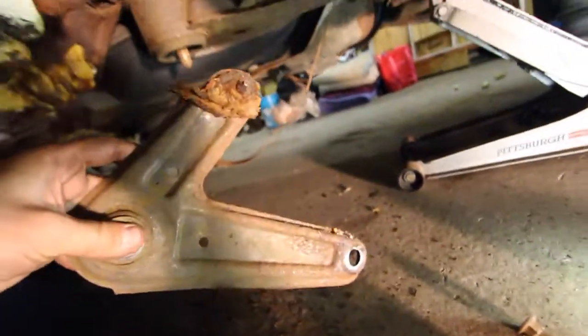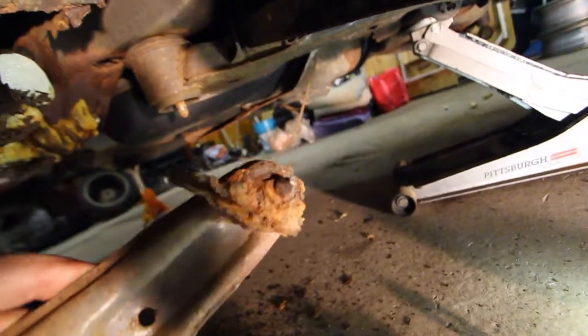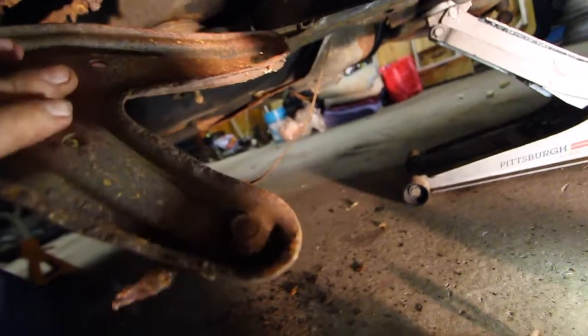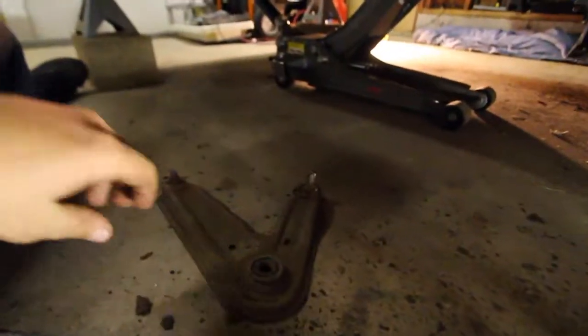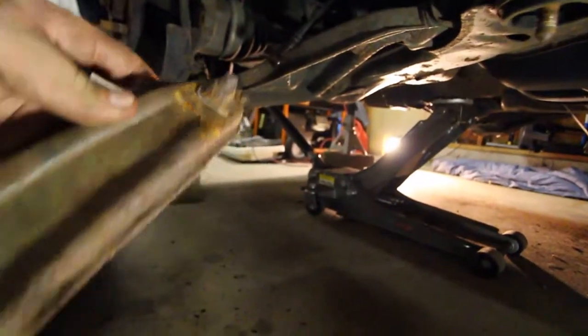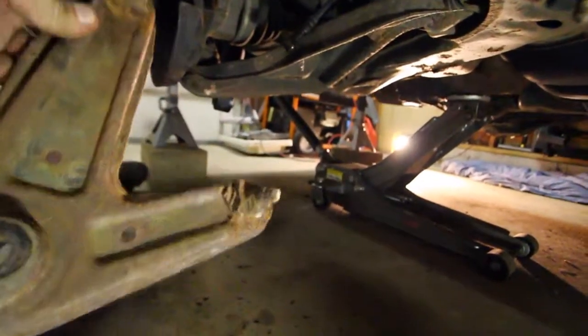So the bracket came out. Here's what it looks like. That's what I was talking about. It literally just rusted through. I didn't even have to take the bolt out. I'm not using any of this shitty hardware. I'm getting everything else brand new. So we'll be good with that. This bracket too. Literally just rusted all the way through.